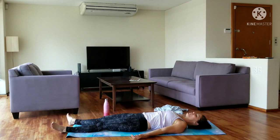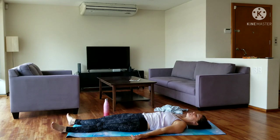Breathing in new, fresh air and energy, filling the lungs, holding it all in at the top. And when you're ready, sighing it out. Repeating that two more times if it feels good. And when you're ready, go ahead and curl up into a little ball as we roll ourselves over and back up, coming back to the space around us.